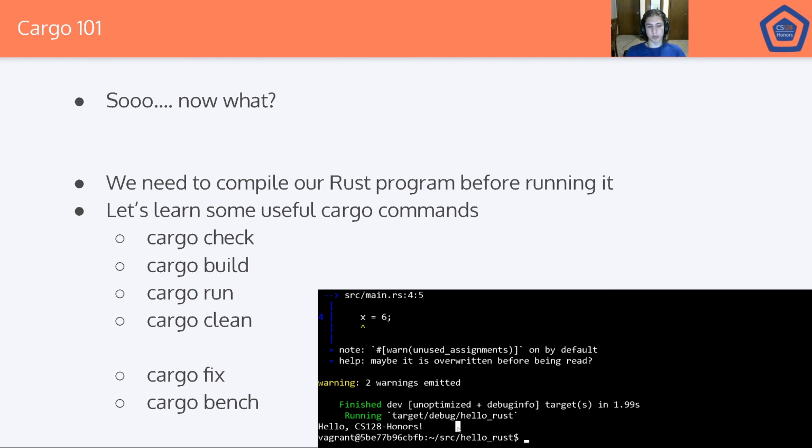Stuff like cargo bench is also something that we would love to see when it comes to doing your final projects, right? If you're benchmarking your code and proving to us that, hey, we tried this function, then we tried this function, and this one was much faster, or this implementation of it was much faster, I think that's just something that's really awesome to see and probably deserves a lot of extra credit. So, just fun stuff like that shows the heart of Rust and the heart of cargo and what we really like to see.